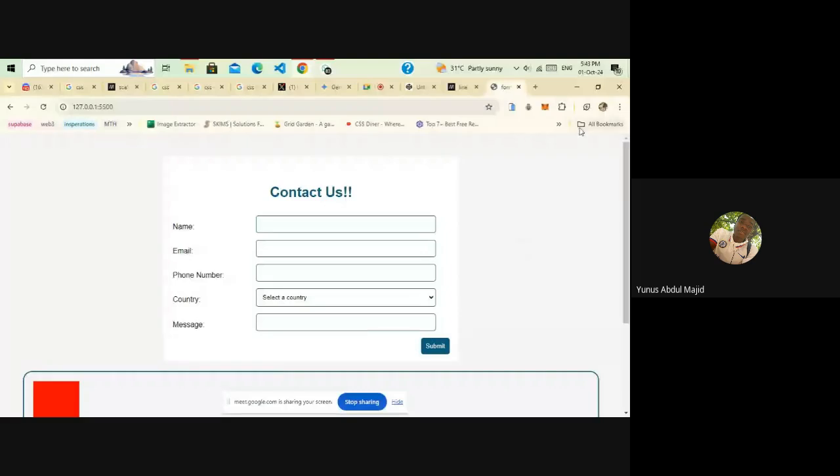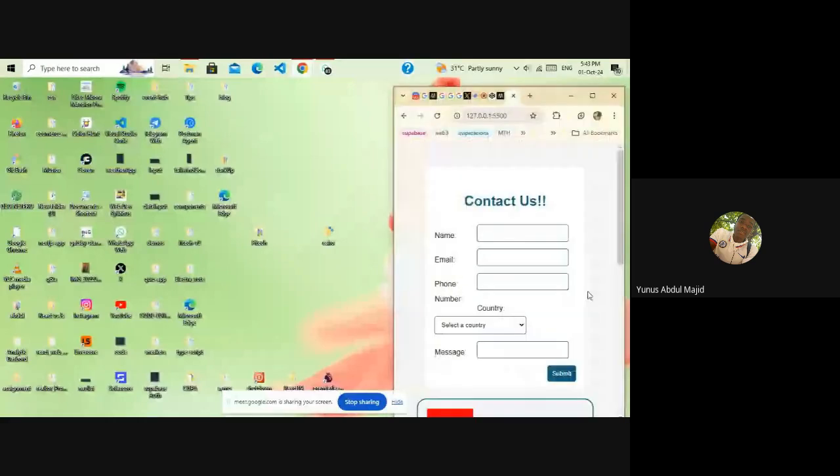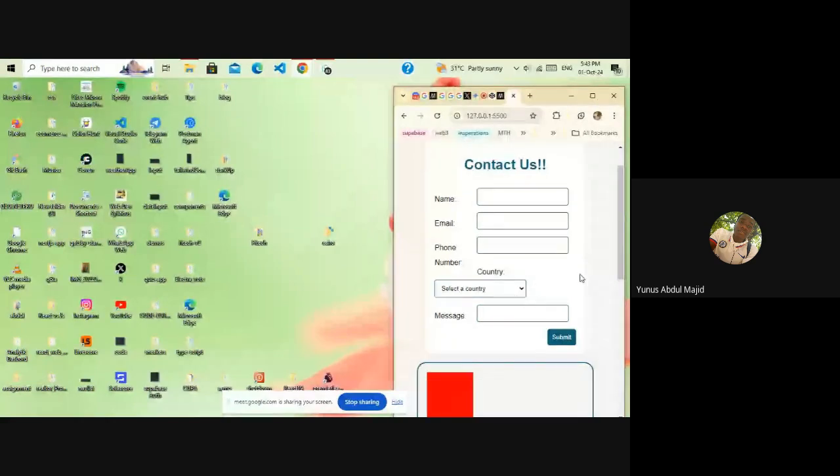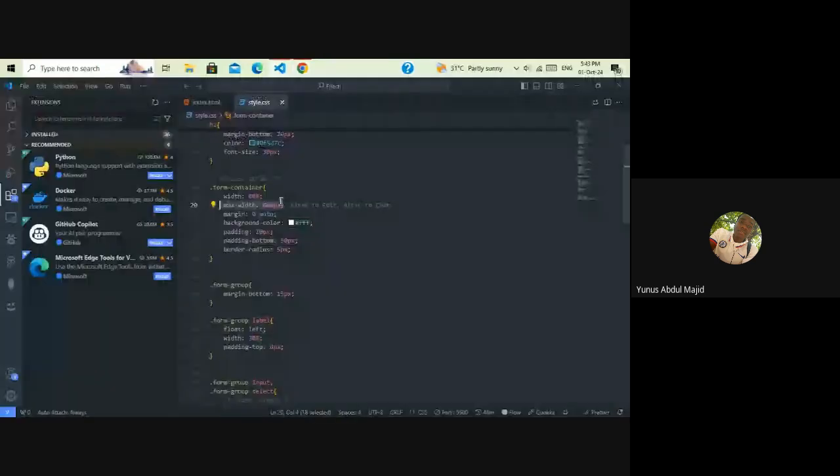If I try to collapse it, you can see here that the box is 80% aligned, so this part and this part can be at 10%. We'll study this properly maybe in our next class, once we start talking about responsiveness. We work more with max width and width.